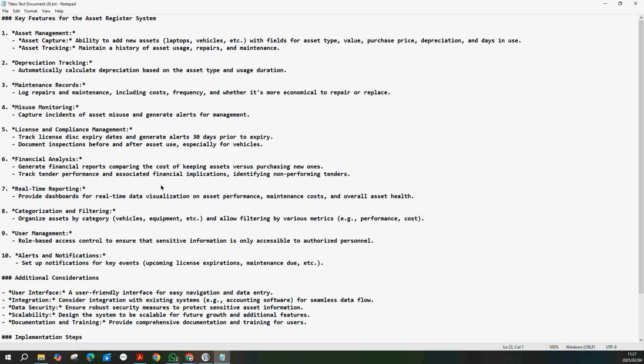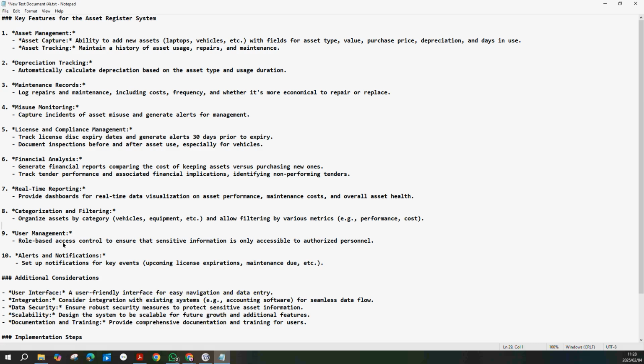Real-time reporting, providing dashboards for real-time data visualization on asset performance, maintenance, and overall asset health. Okay. Categorization and filtering. Organize assets by category, vehicles, equipment, etc., and allowing filtering by various metrics, performance and cost.